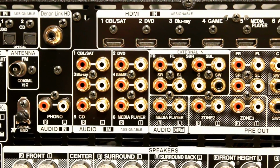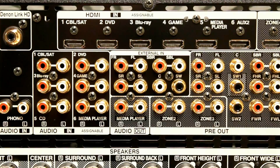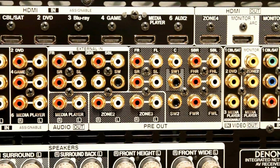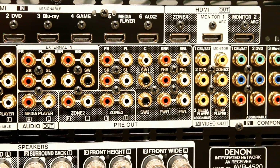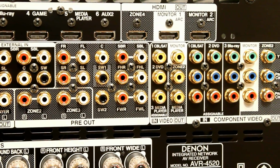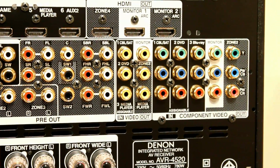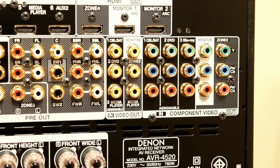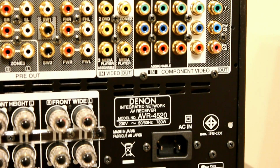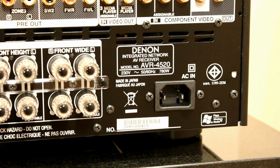Lots of analog connections, an external 7.1 channel in, zone pre-outs, a huge selection of pre-outs. You can see there you've got a lot of different ones there as well as the zones. The main zone you can have up to 11.2 channels there. Only powers 9, so you'd need to add a power amp if you were going to do that. HDMI cables, you can see there the HDMI outputs. You've got the 3 outputs there, one of them for the zone.